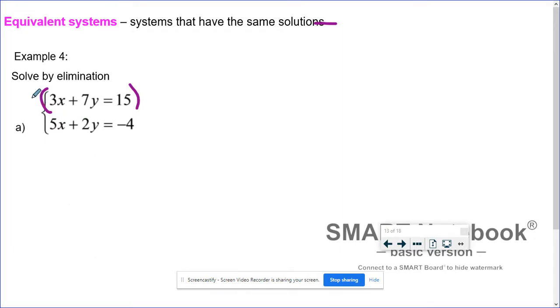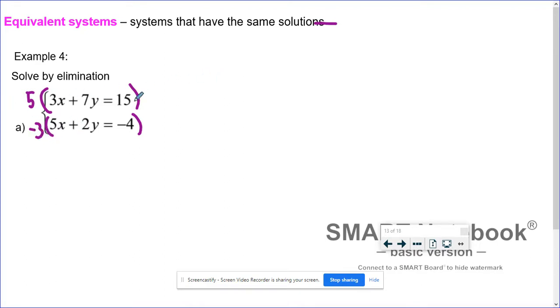What I'm going to do is multiply the first equation by 5 and the second equation by -3. The reason why I'm choosing those numbers is because 3 is the coefficient of x here, and 5 is the coefficient of x here. So I'm going to make them opposites. I'm going to make this one 15, and this one -15. Really, it's just multiplying by the other equation's coefficient. And then I threw the negative sign in there so that they're opposites and not just identical.